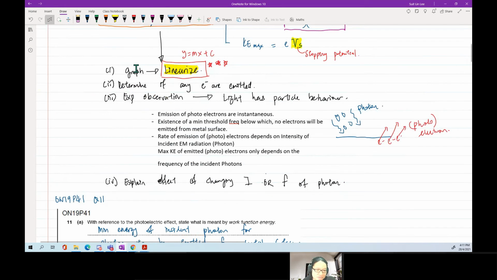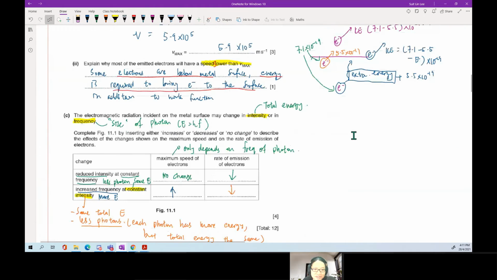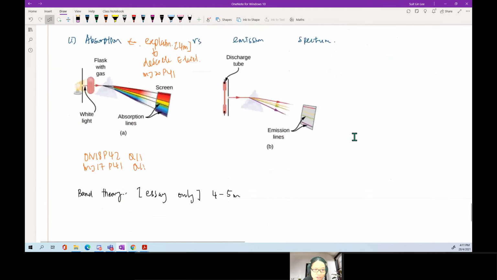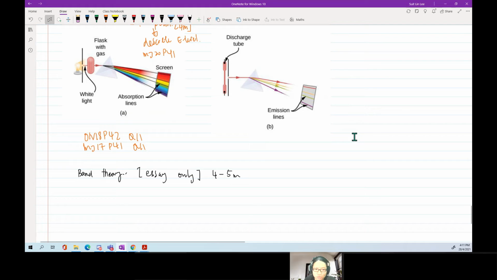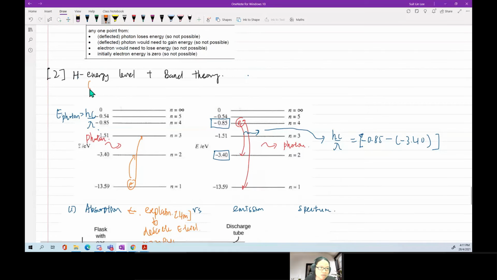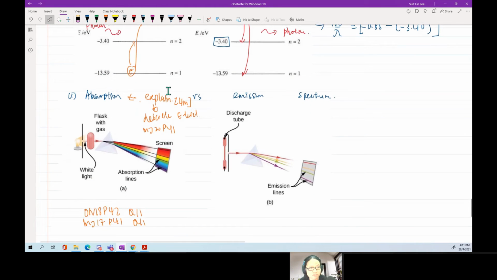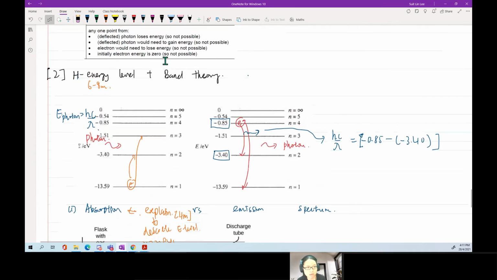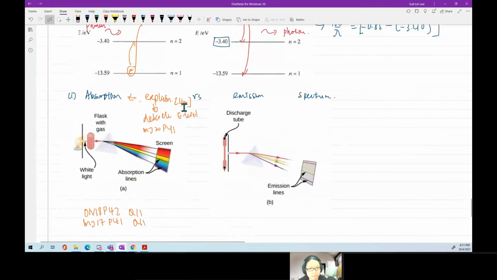Band theory is 5 to 7 marks. I'll write here for you. Okay, so I got no questions to discuss because they're all very repetitive and we have already recorded quite a lot of examples. So this one is 5 to 7 marks, closer to 5. This one will be 6 to 8 marks, depending on how much calculation they want you to do, and explanation. It can be 4 marks also if they just want you to explain. So that's it for quantum.